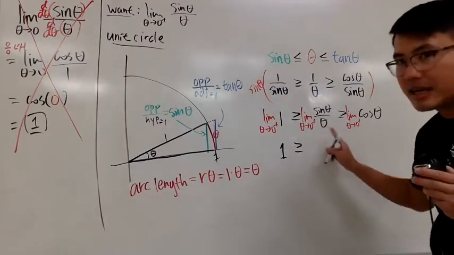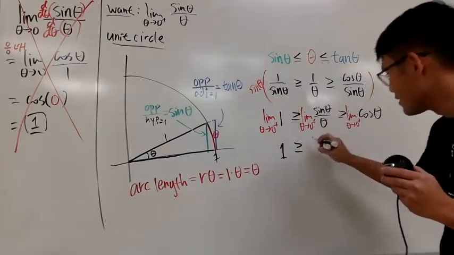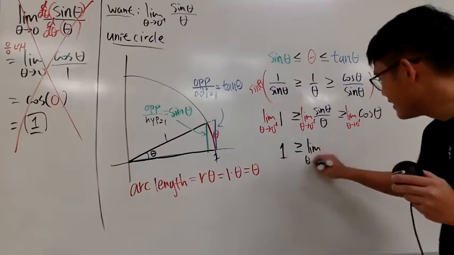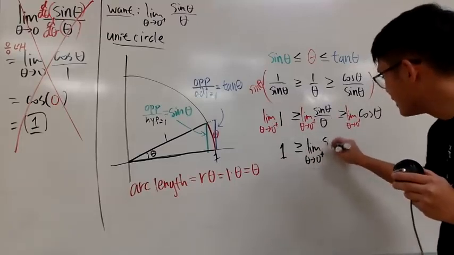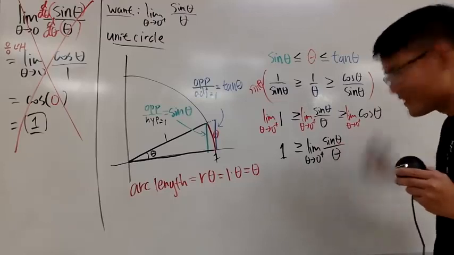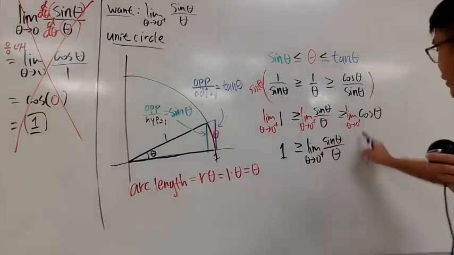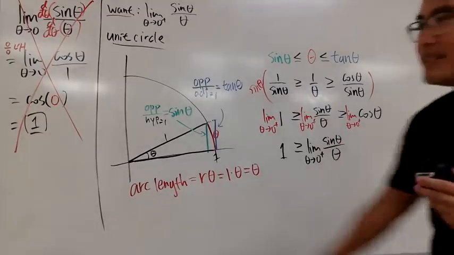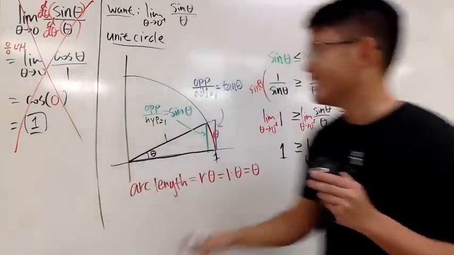And then this is exactly what we're trying to find out. I don't know yet, so let me just write this down. The limit as theta approaching 0 plus sine theta over theta. And then this right here is what? You put 0 plus right here, cosine 0 plus. Yes, we did it over there, but this was not legit. You get 1.